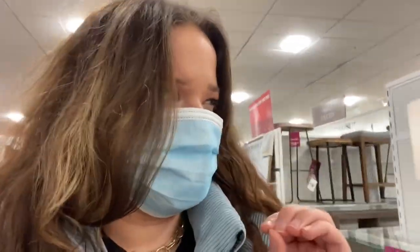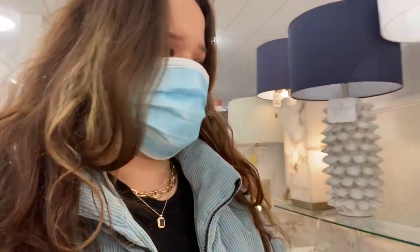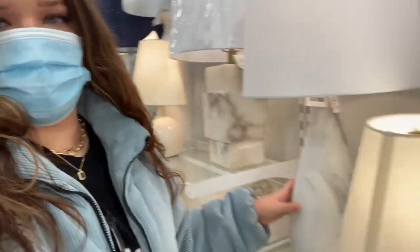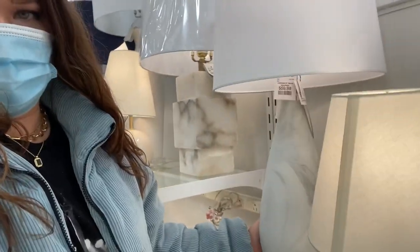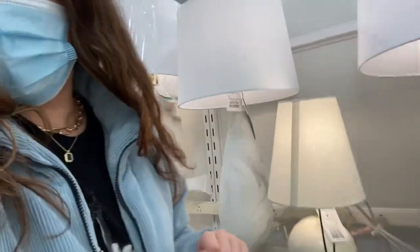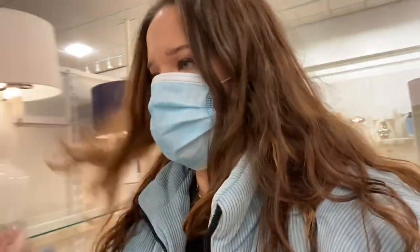I think in 2021 I'm gonna do a little bit of freshening up, we'll call it, because it's not gonna be a makeover or a remodel in my bedroom. And one of the things I want is like more lighting. So I kind of want like a lamp, like maybe this size, for behind my TV. I really like this actually. It's like a marbly type deal. And I think it would be really fun to tie a Christmas bow around it if I had it now. I could probably do that with the lamp that I already have.